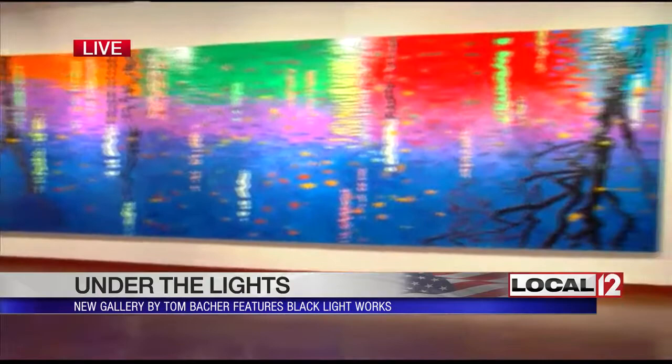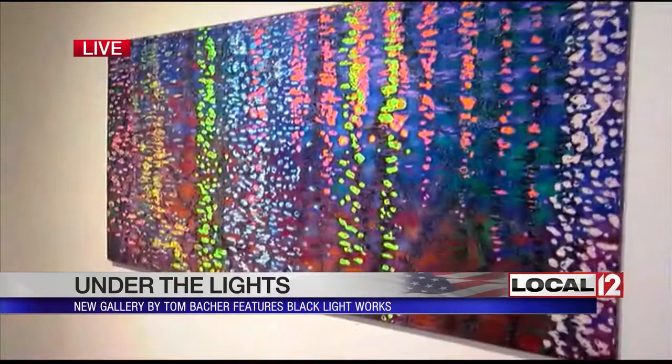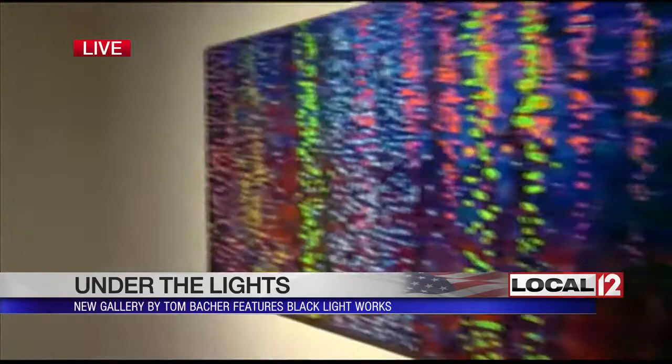And when you come through the exhibit, it changes about every five minutes, so you do get to see them from light to dark. So I'm going to have Dennis go and change the lighting so that you guys can kind of experience it. If you want to go ahead and hit the black light — it'll be in just a second. First, take a look at these gorgeous works. Gorgeous in the light, but wait until you see it in the black light. What the phosphorescence does is it changes the painting, so if you watch one of his landscapes for long enough, you might see the different pigments come out in the water.